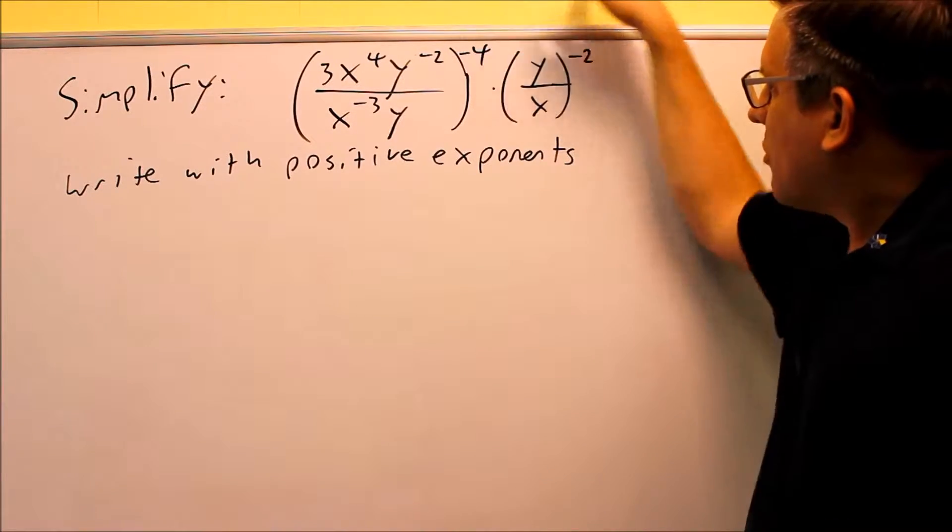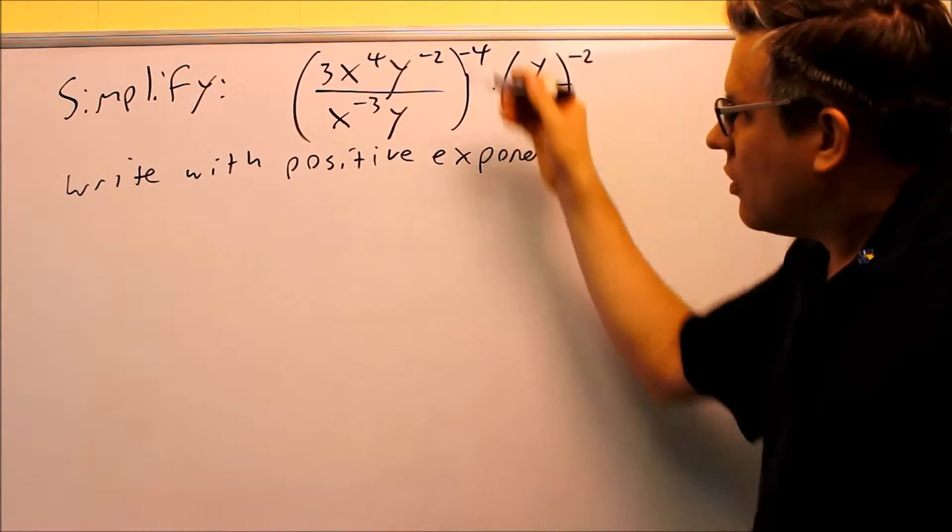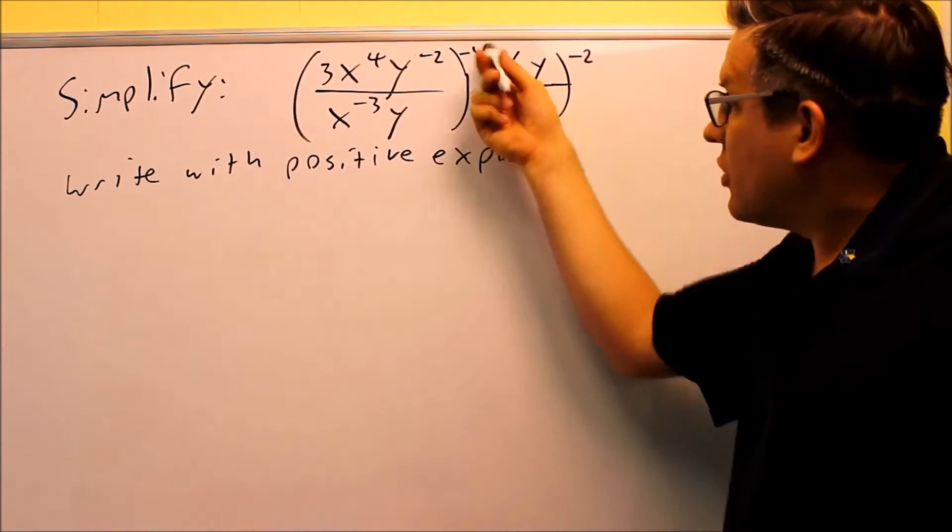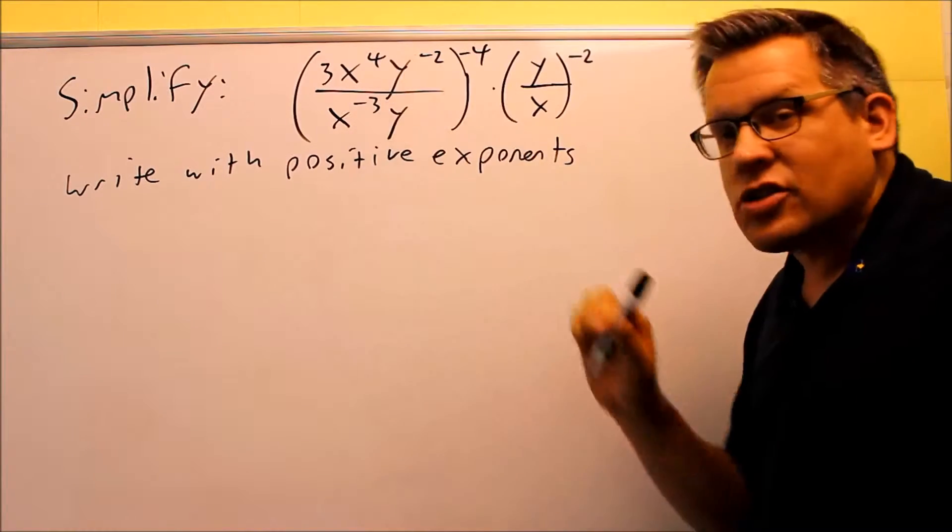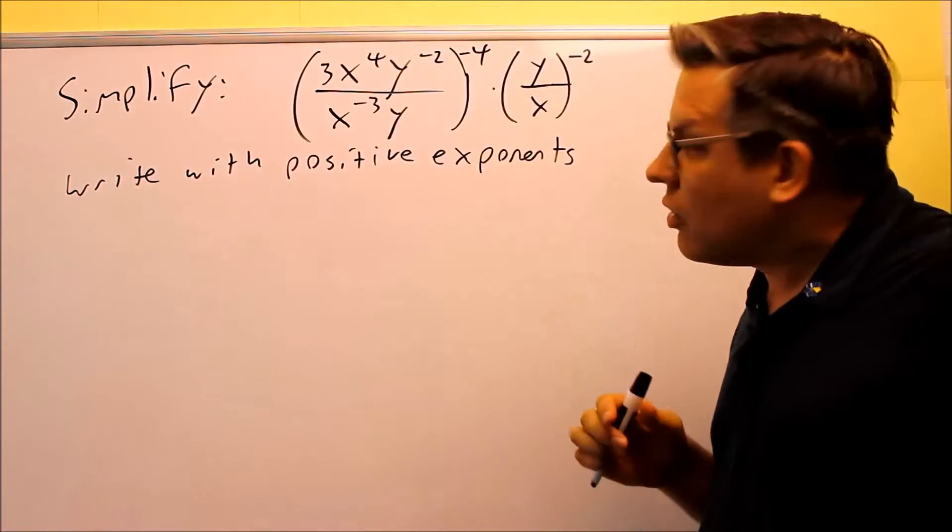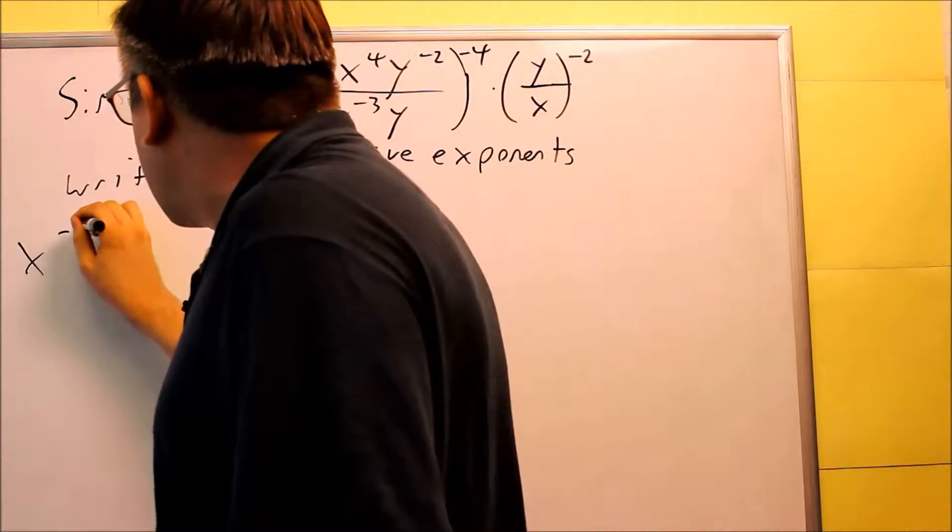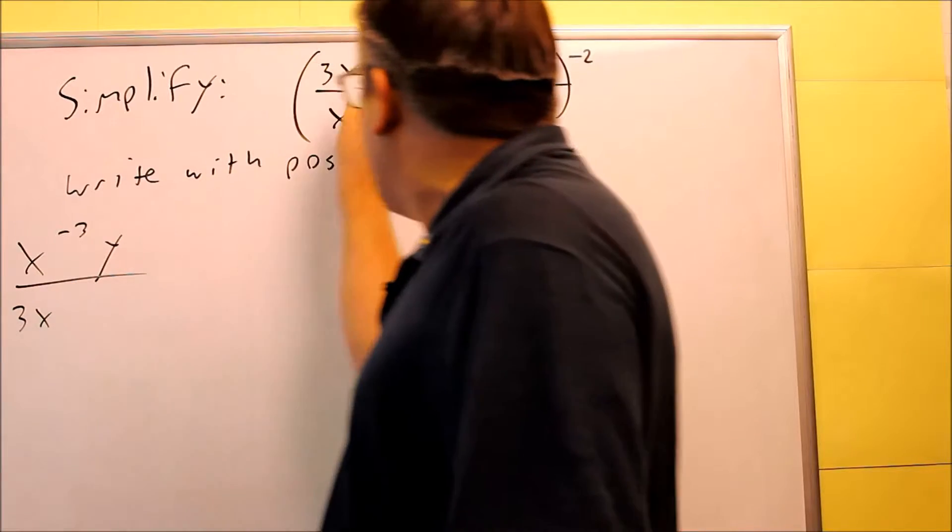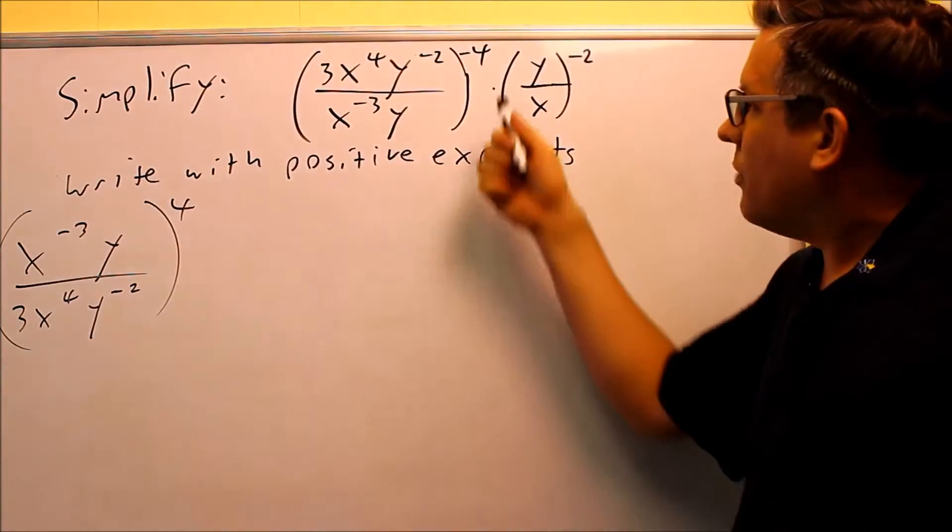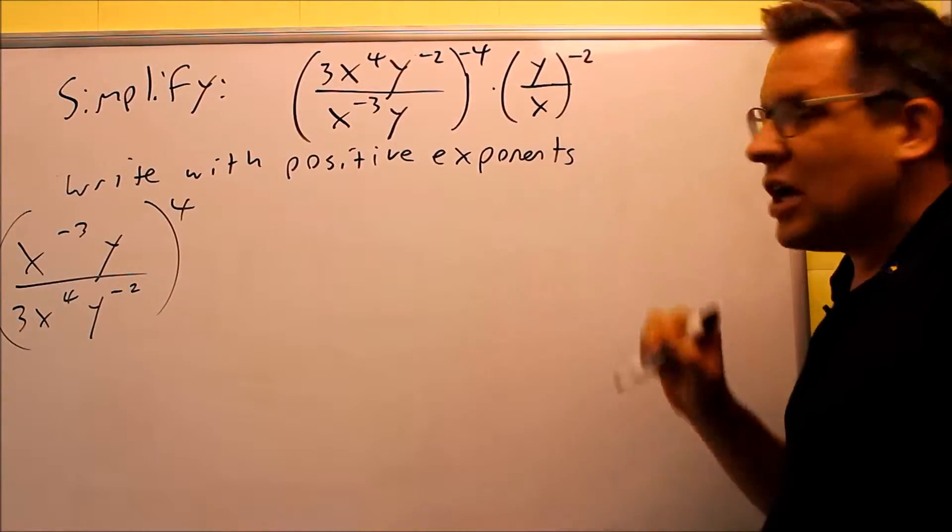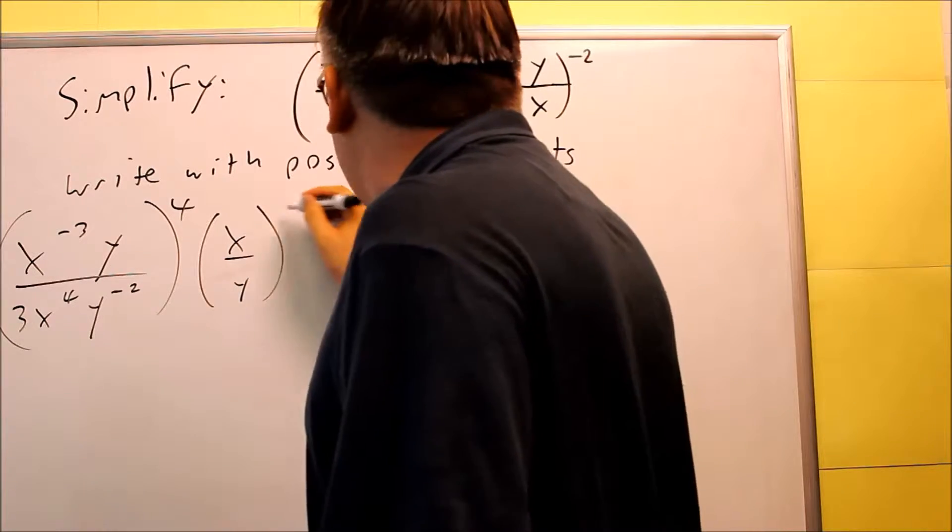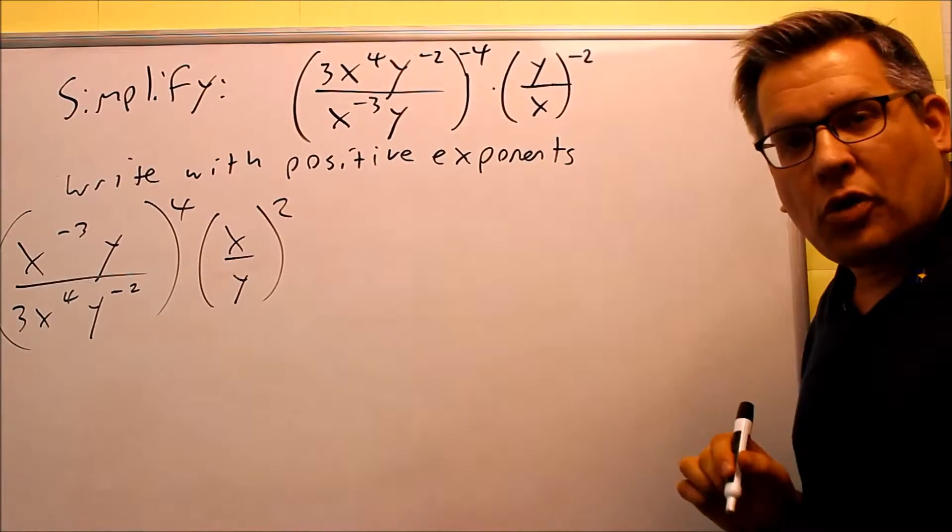First thing you notice here is you have some negative exponents on the outside. We like to make those positive. So one of the rules that we talked about is if you flip the fraction on the inside, it will change this and make the outside exponent, it will basically just change the sign of that one. So I'm going to flip the fraction on the inside. Now when you flip it, you're not going to change any of the powers on the inside. All you're going to do is simply take the reciprocal of which one is on the inside there. x to negative 3y on the bottom, write that out the same as you have on top there, 3x to the fourth power, y to negative 2. And then by doing that, that changes the power from negative into positive. I'm going to do exactly the same thing here. I want to flip that one. So I get x over y, and then when I flip that, then I'll change this to a positive. So now I've changed the negative exponents into positive.